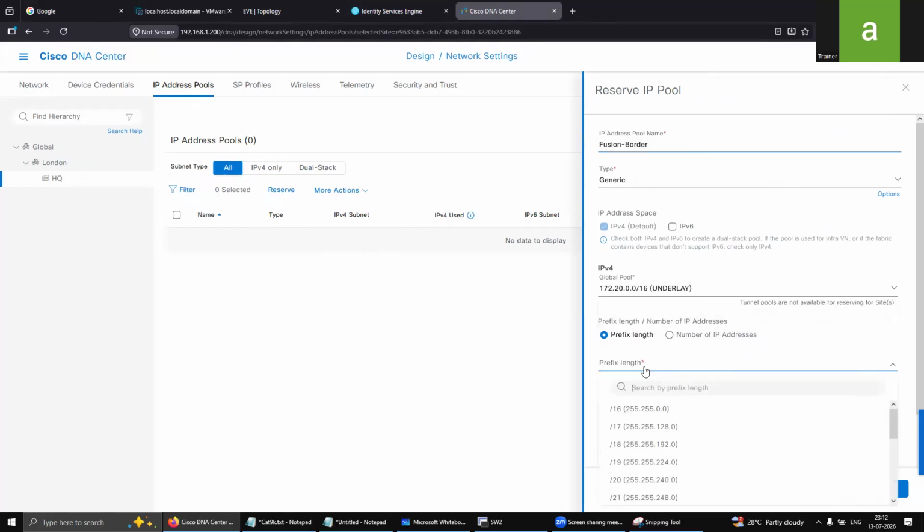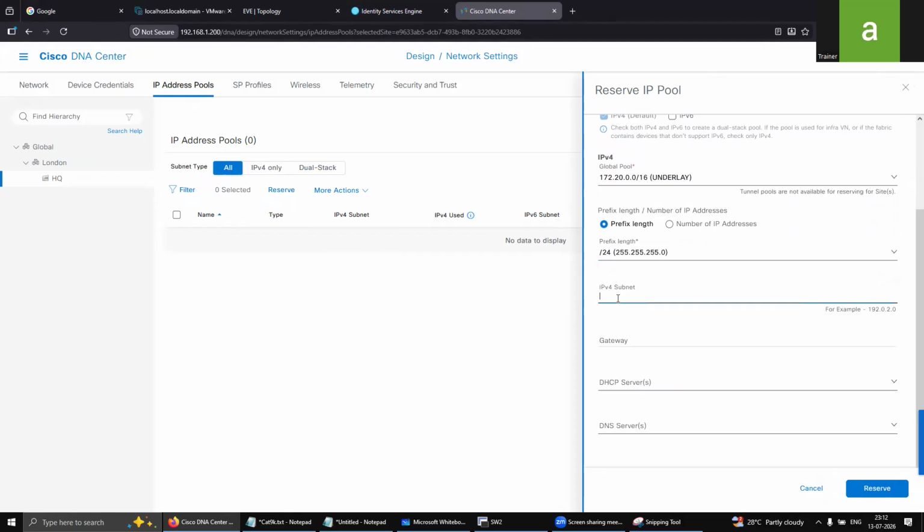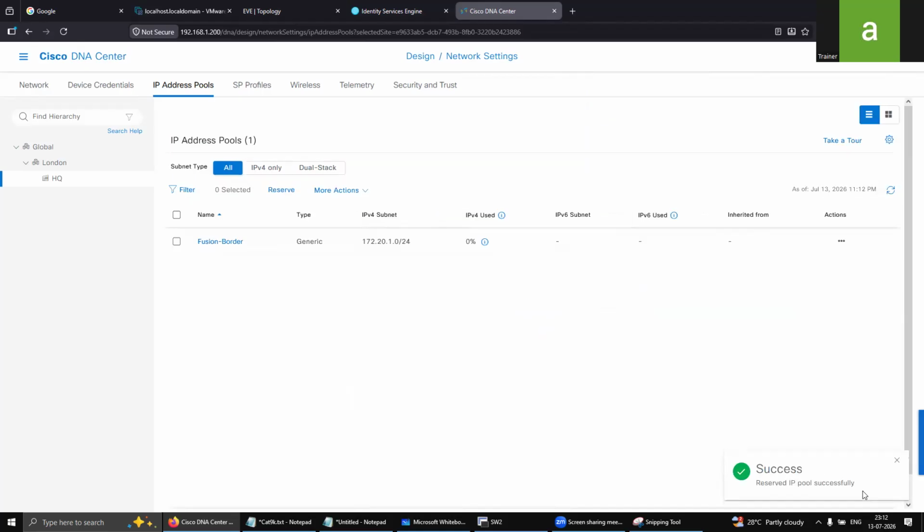I'll take a prefix length of /24. IP subnet is 172.20.1.0. I don't require any gateway for this. Okay, so we created. Now let's finish creating all the pools.